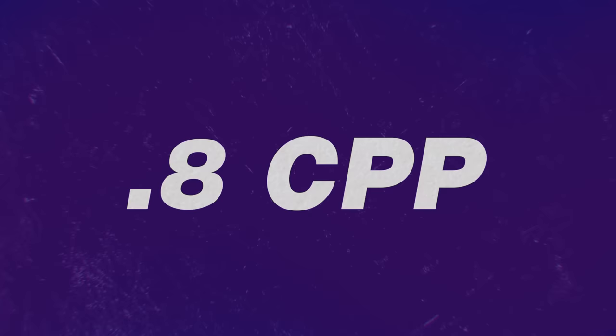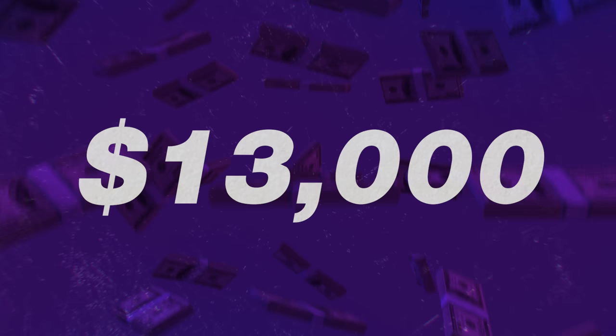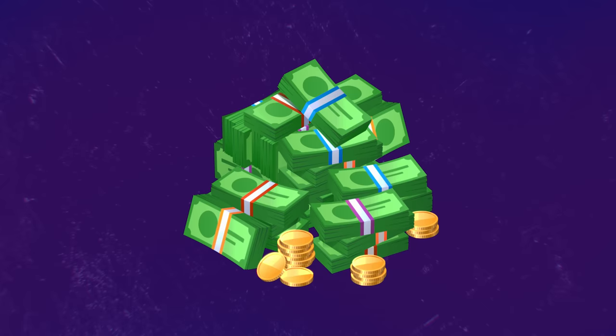This is the first example of thinking more strategically with your points. Remember method nine — using points on Amazon gives only 0.8 cents per point, meaning my 1.6 million points would only be worth about $13,000. But taking it as cash gives $16,000 — that's $3,000 more, which poof, is gone if you're not careful. However, if you want to use your points for shopping, there might be an even slightly better way to get more value.